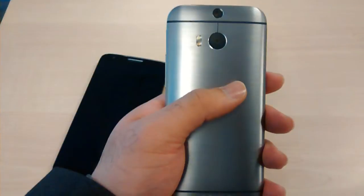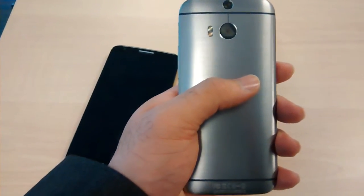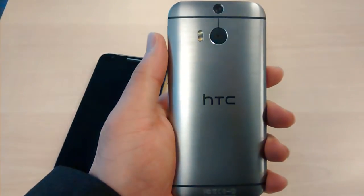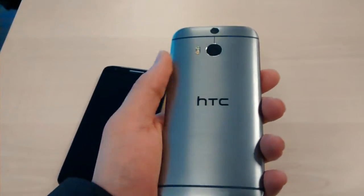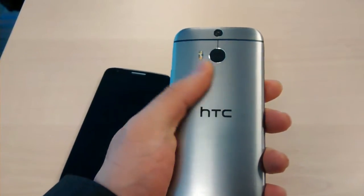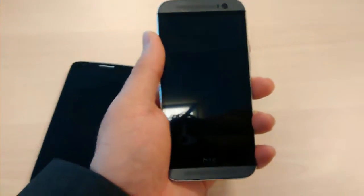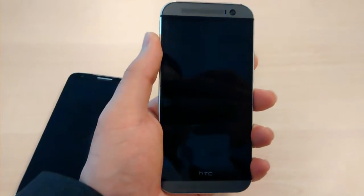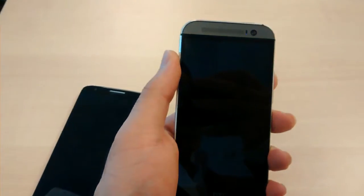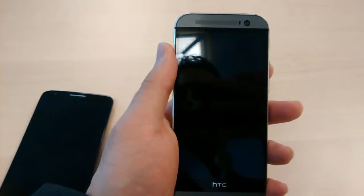When I had the HTC One M7 from last year, I really thought that HTC will not be able to even better themselves next year, but they have shocked me and the rest of the world. And as you can see, this phone is lovely. It's beautiful brushed aluminium finish. It's a little bit slippery, but it's not too bad. It still holds firmly in your hand. If you're indoors and if you've got a bit of sweat on your hand, then the sweat actually stops the metal from slipping off your hands. Whereas if you are outside and your hands are dried up, then there's more of a chance that the phone is going to be a bit slipperier than normal.